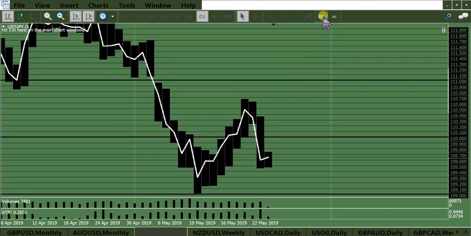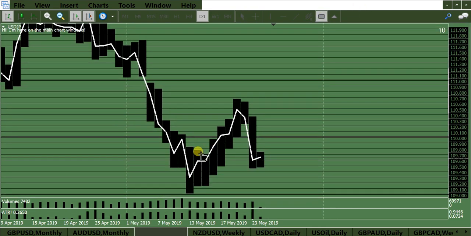Another thing to consider is that once they broke out of this, they just kept marching up here, and this is the big vault that we couldn't really, it kind of marched through. So this would be your cup and handle. And of course, people would be buying here at the handle because they perceive this to be the cup.